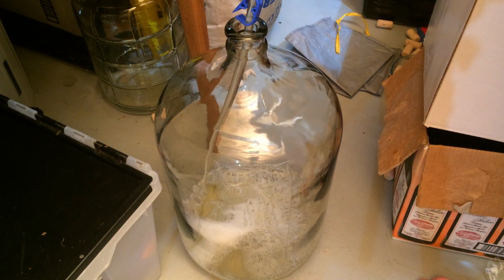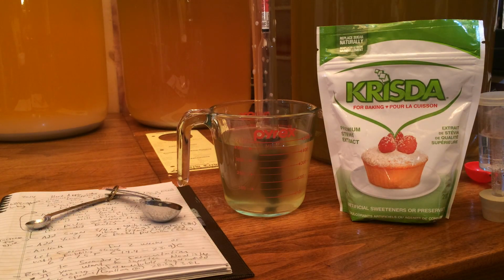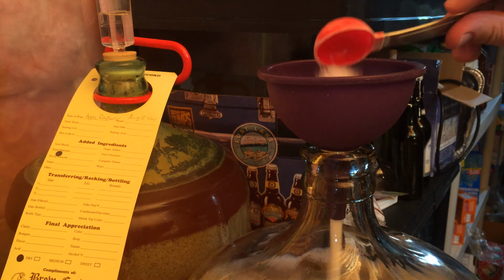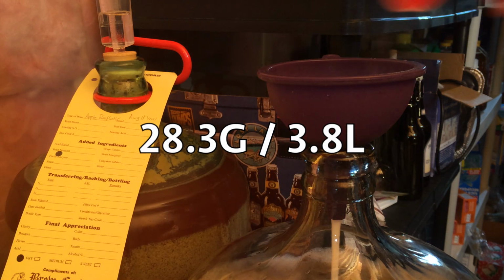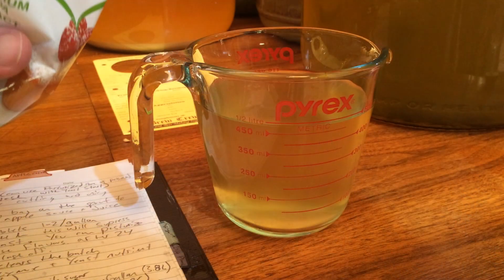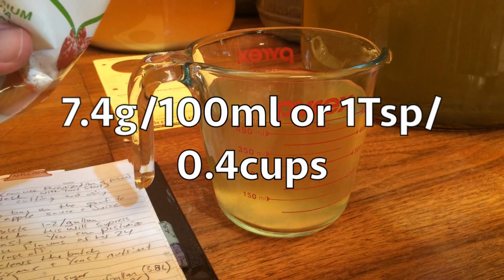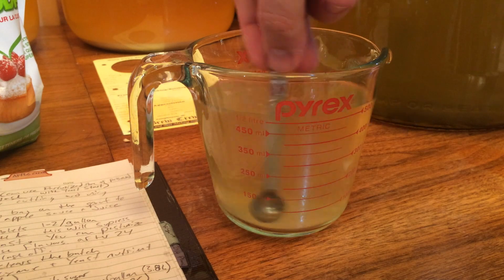If you wish to sweeten the batch, now is the time. Unfermentable sugar produces the most predictable results. In this case, I'll use stevia. A general rule of thumb is 28.3 grams per 3.8 liters, or 2 tablespoons per gallon. If you would like to do a smaller trial, try adding 7.4 grams to 100 milliliters, or 1 teaspoon for every 0.4 cups. This will replicate the whole batch.